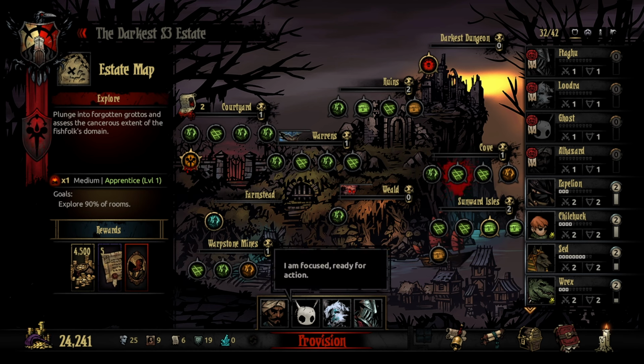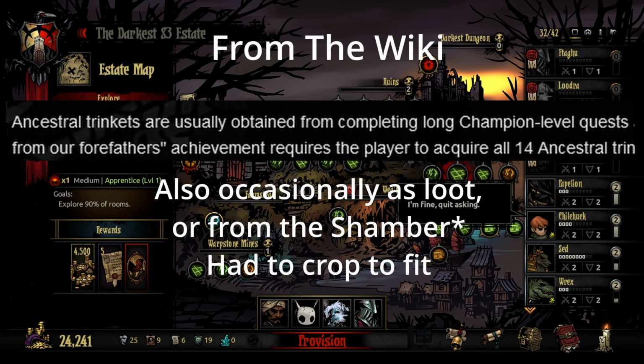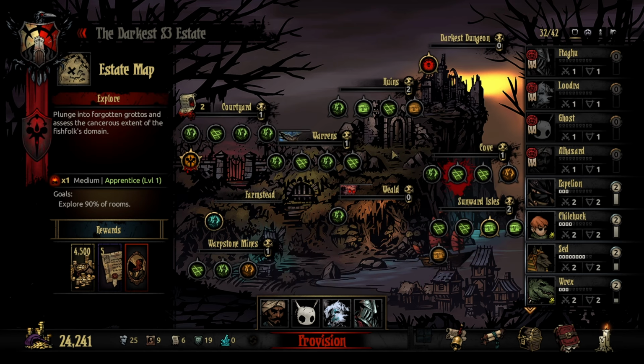Here's another one. Give me a moment. There is some shenanigans going on here, or at least according to the wiki. Oh, I closed that. It says usually, so once again, this could be wrong or a chance, but ancestral trinkets are usually found from bosses or, I'm paraphrasing here because I accidentally closed this, usually found from bosses or champion level dungeons.